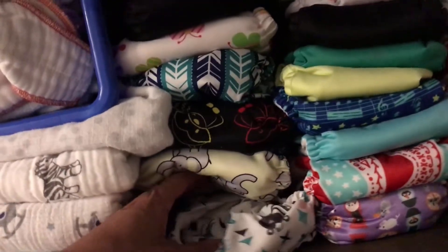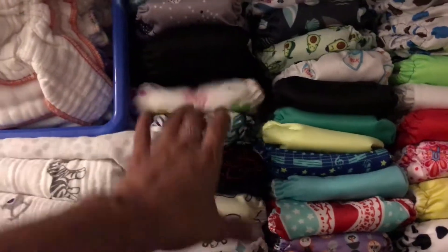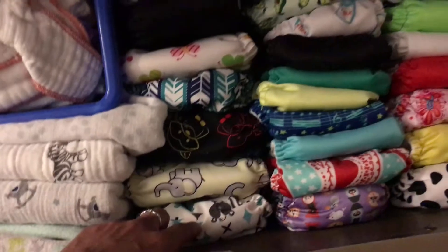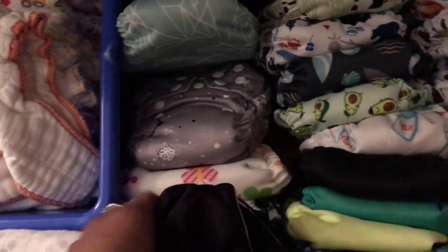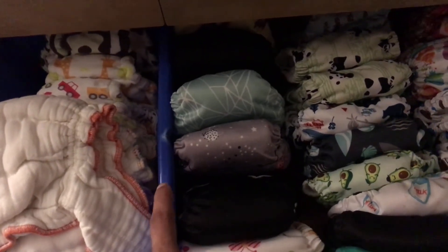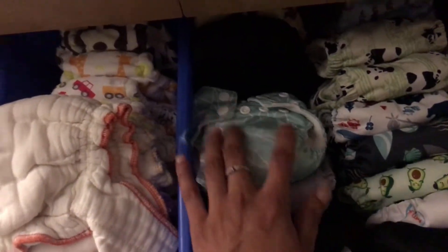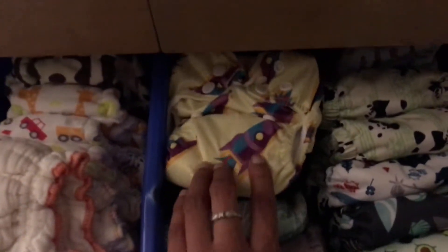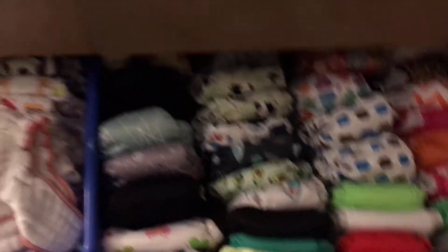Right here, I think this is Imagine Newborn. So all of these are Imagine — this is the Little Skunk or Stinky Skunk, Elephant, Raccoon, and Butterfly. And then this is new to my stash as well — it's called Happy Behinds. I've never tried this one before, so I'm super excited. I got these at a really good deal and they were already prepped. I have two black, a Star Glacier one, a teal blue one, and a Rocket Chip — five in total.